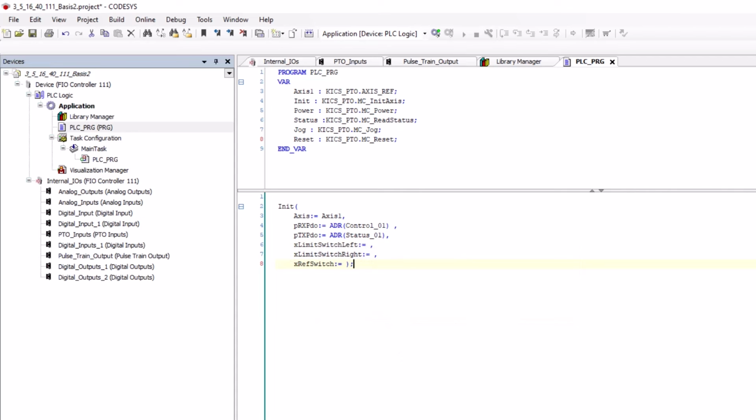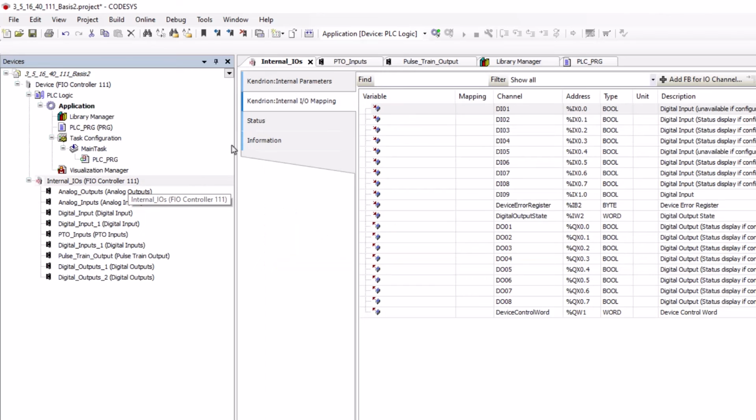Limit switches and ref inputs are optional and only need to be populated if they need to be displayed in the MC read status block. Since we want to display the inputs, we switch to the process image, found like all digital inputs under the internal I/Os of the 111. Here, we name the inputs for the limit switches and the ref switch as LS left, LS right, and ref.